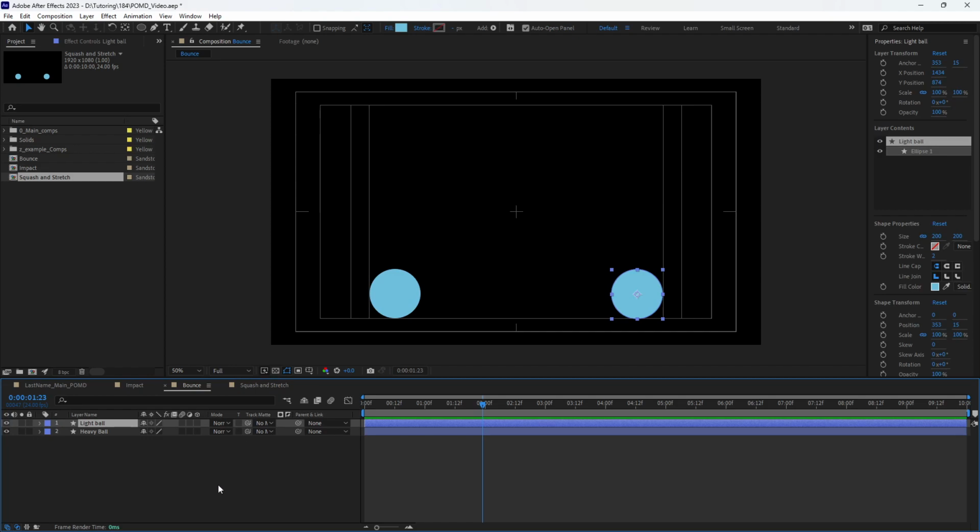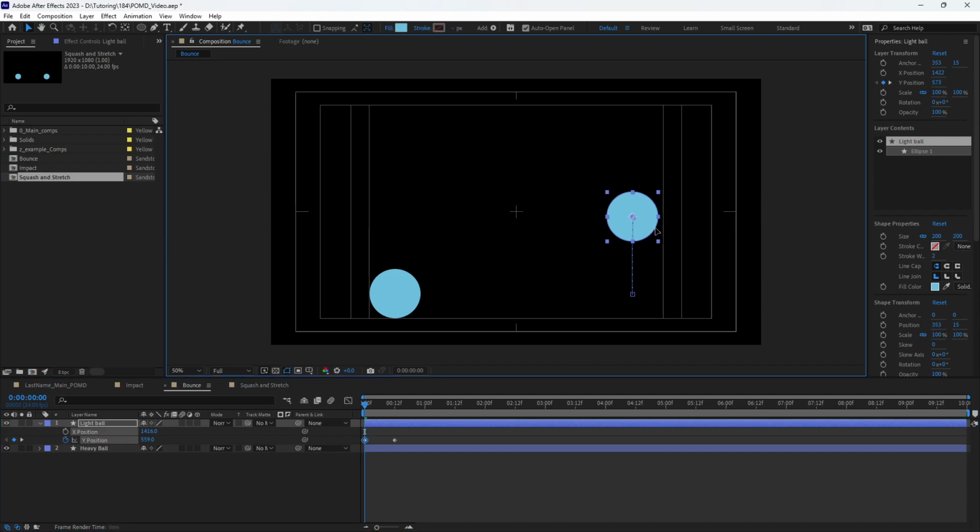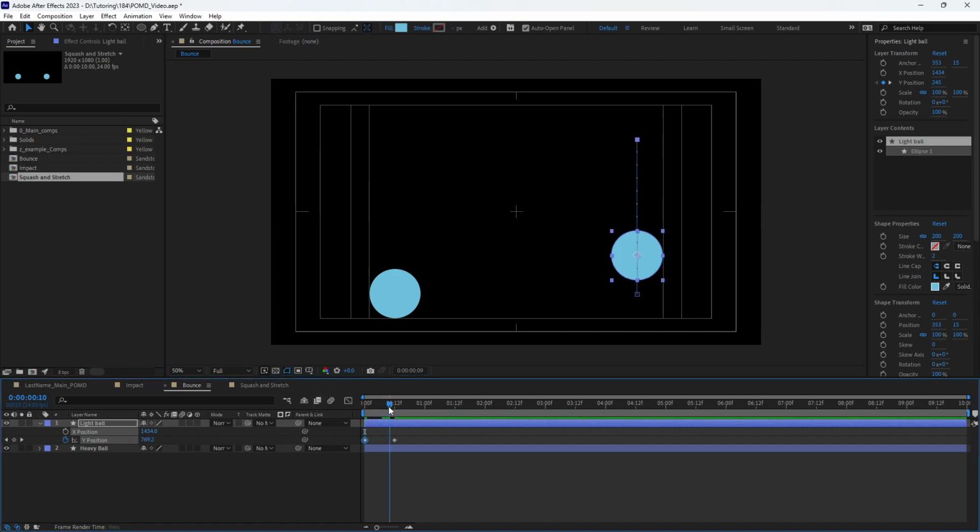So what can I do? Start off by setting some keyframes. So P for position. My dimensions are separated. I want the Y position because we're going up and down in this case. And maybe we'll start from up above. So I'll just go to, let's say 12 frames, I guess. Let's say it takes that long to land. So I'm going to keyframe that there. Come to the beginning and then move it up. And I'll hold down Shift while I move it up. So let's say we drop from this height, 245, and land at my 874, because that's where I had it.